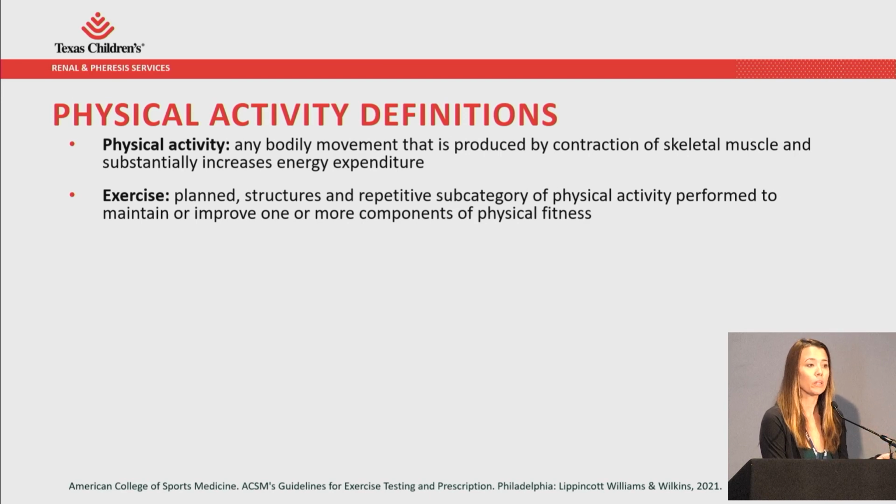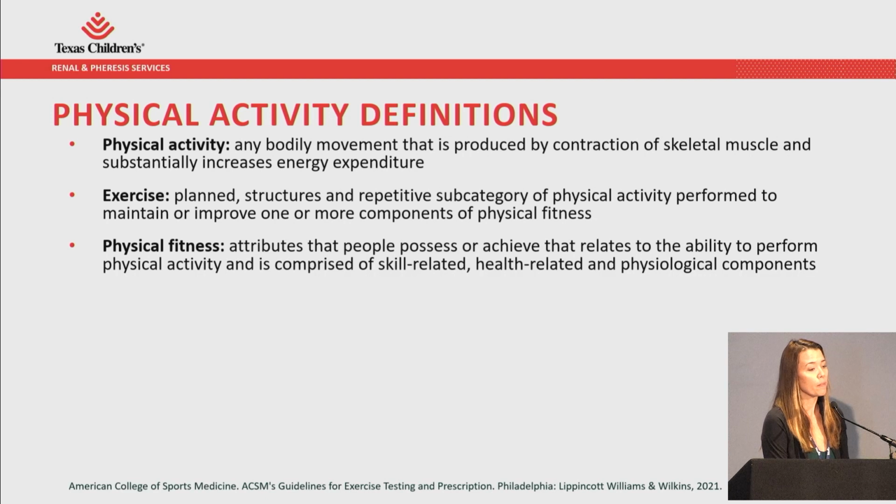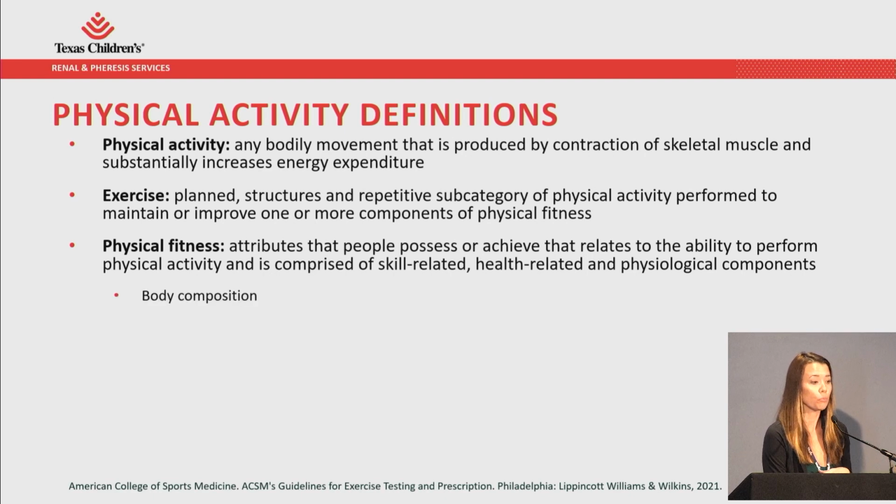Now, when we talk about pediatrics, we don't necessarily always talk about exercise in that setting, because it's not always age-appropriate at every level. Then we talk about physical fitness, which are the attributes that people possess or achieve to have the ability to perform physical activity, and it's comprised of skill-related, health-related, and physiological components.